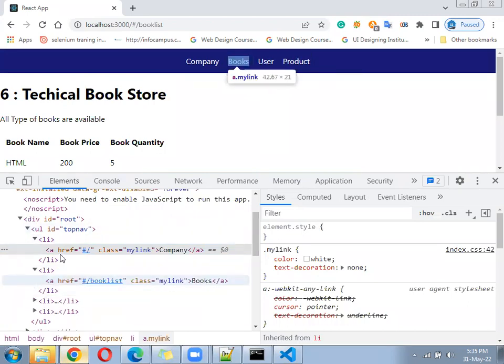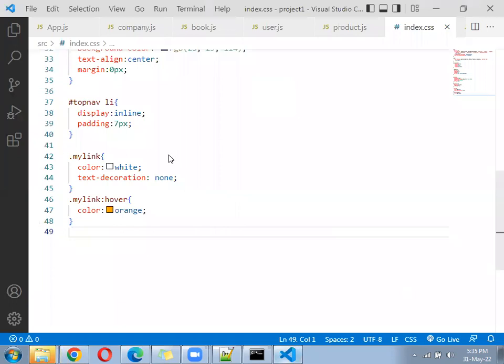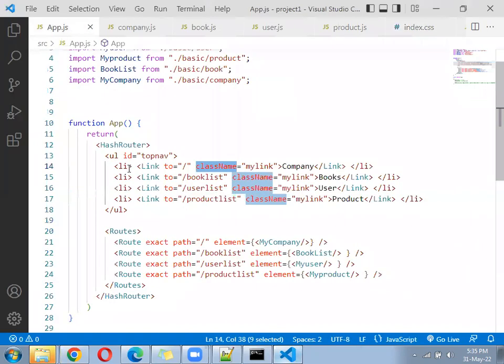We have used link tag. Why is A coming here? Link converted into A. Let me go here. And for li, just something I'm trying. Let me try that. If it happens, then I'll tell you.